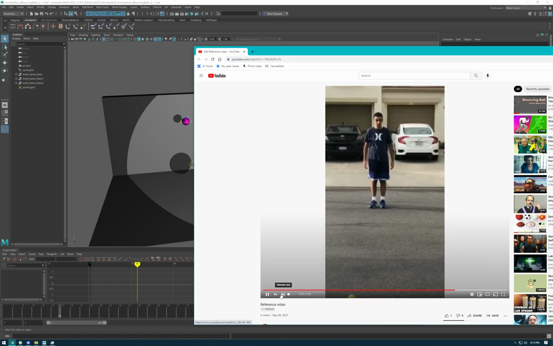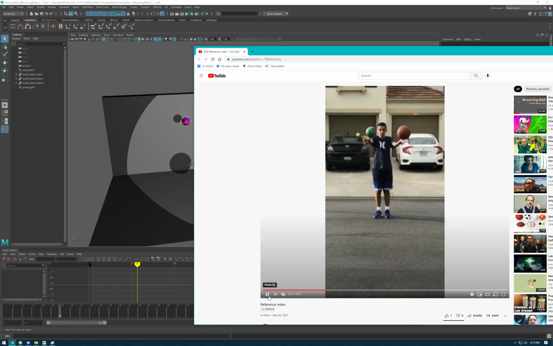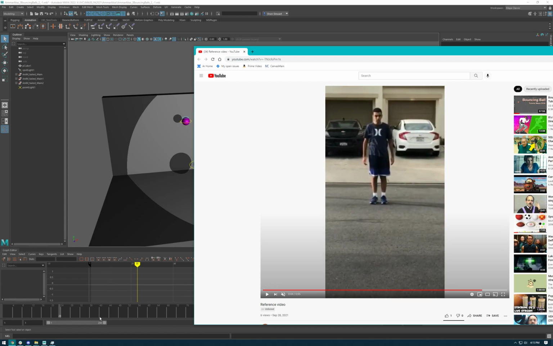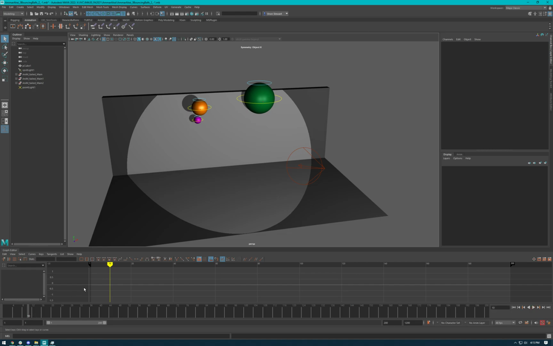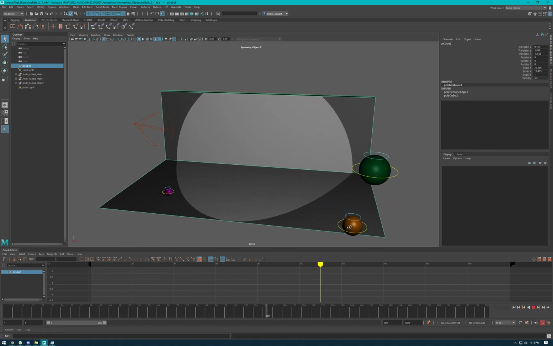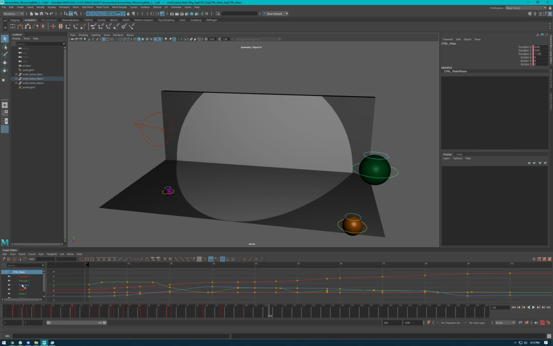All 3 balls have different bouncing properties. They're all moving around. It's not too long a video. Good stuff. I can tell that you are using your reference. It looks like you're more or less trying to make it happen. So I'll go through a few quick things to help clean this scene up.